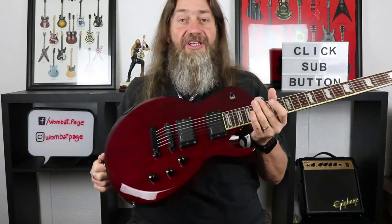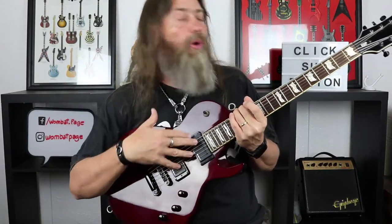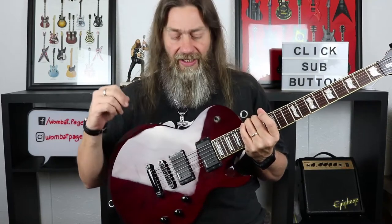This is a good guitar to start with for a couple of reasons. First of all, it's mine — I own this one. You haven't seen it on the channel so far, but this is my number one stage guitar. And it's a good one to start with because of the cost. When I bought this guitar back in 2003, brand new, it retailed for about $2,000, which is really quite expensive.